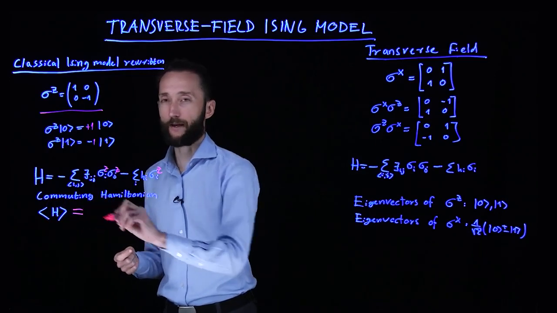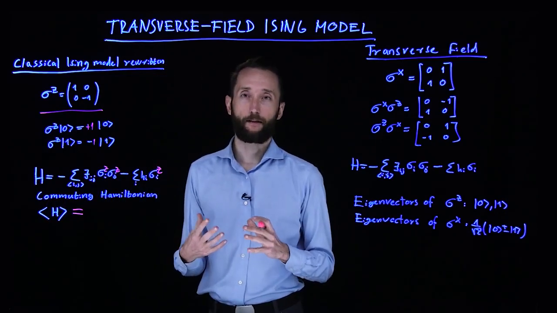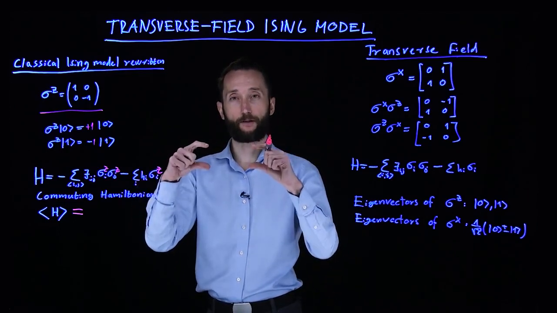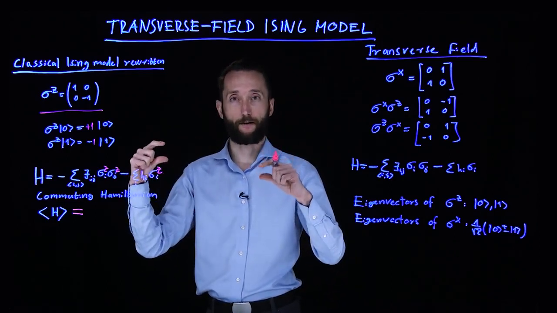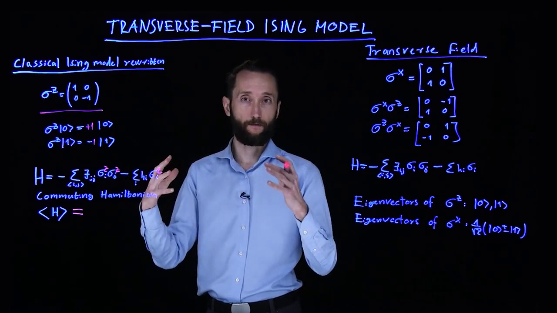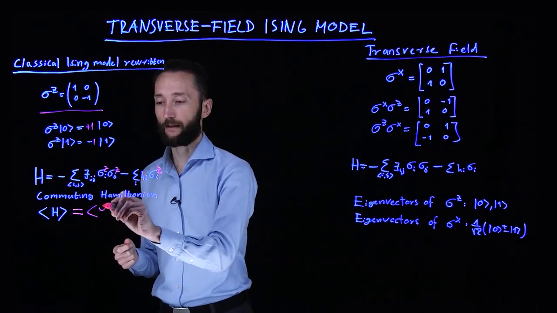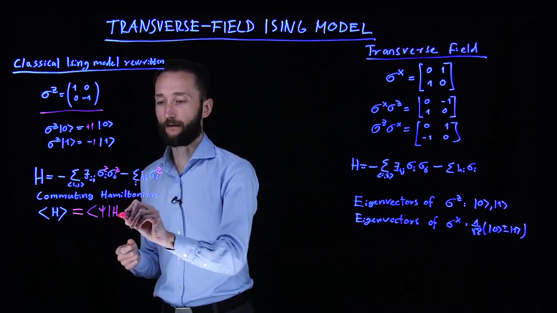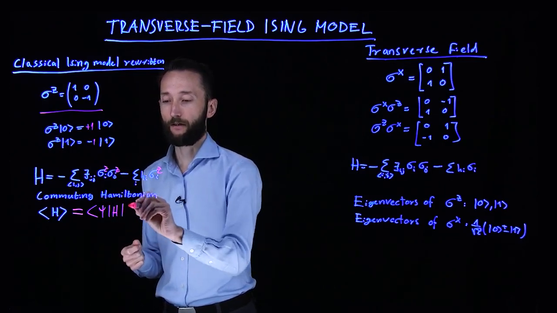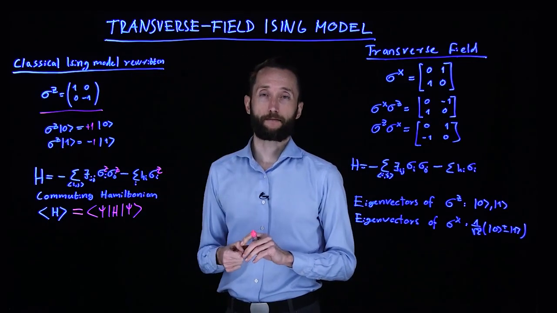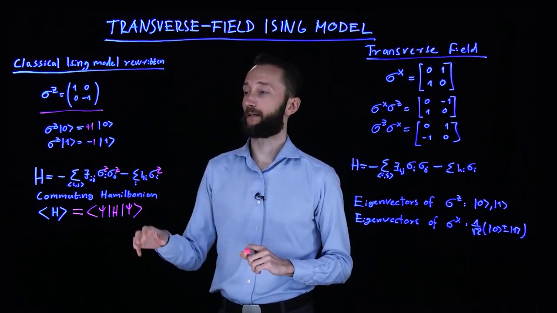When we are talking about measurements, we saw that if we sandwich the measurement operator with the bra from the left and the ket from the right, then we get a scalar value out of it. We are doing the exact same thing here. The energy or the expectation value of the system is exactly this. This can be calculated very easily.